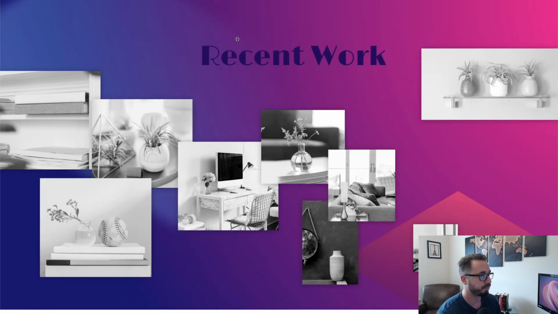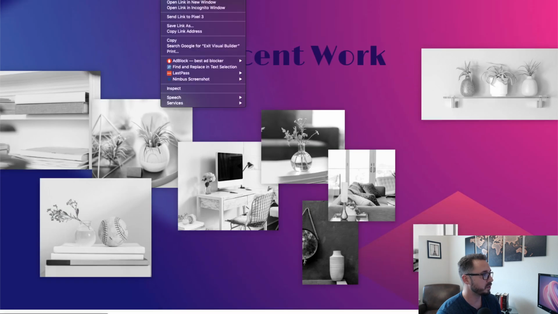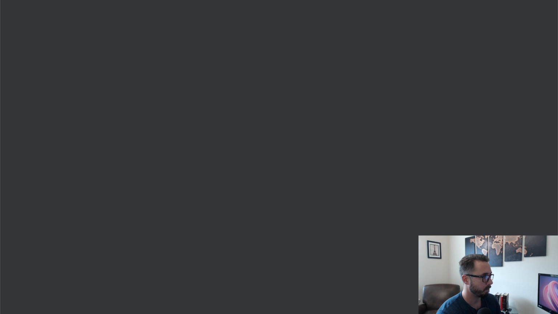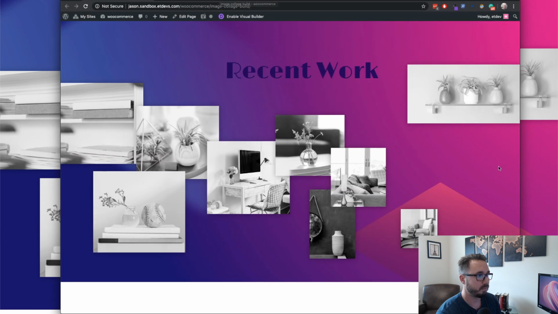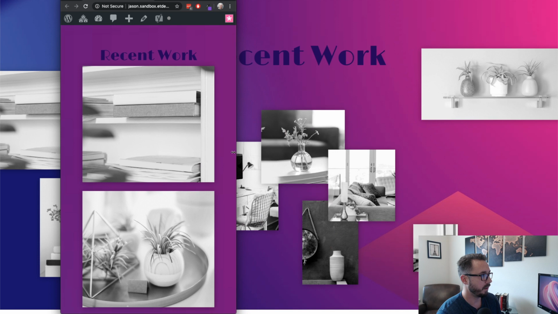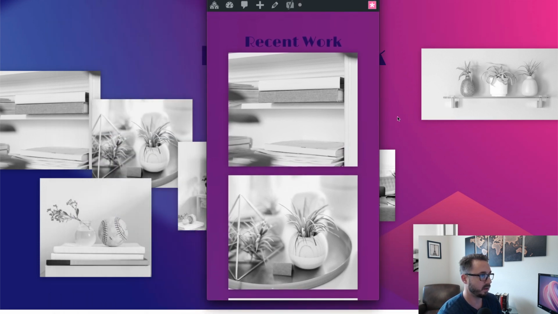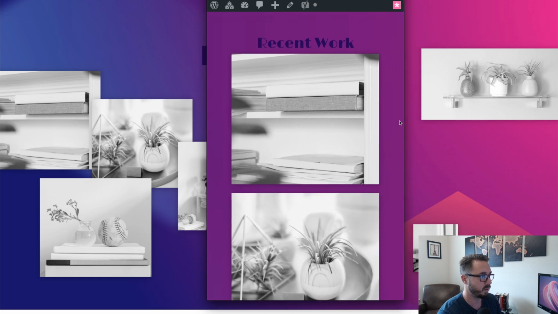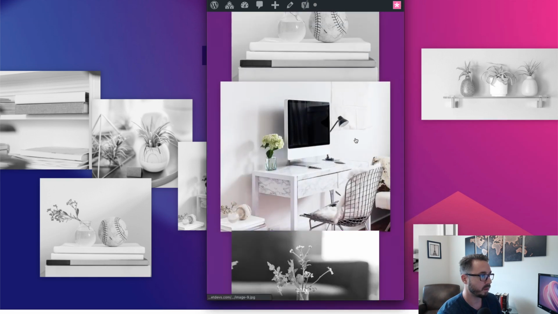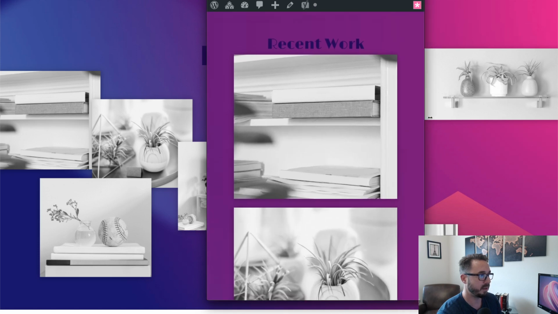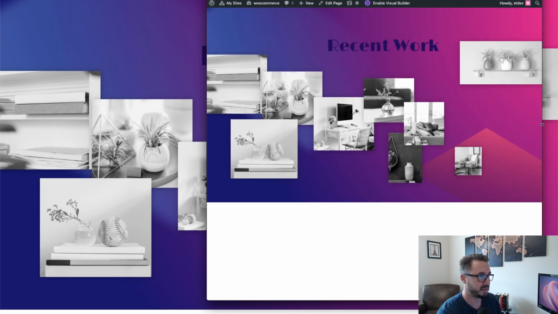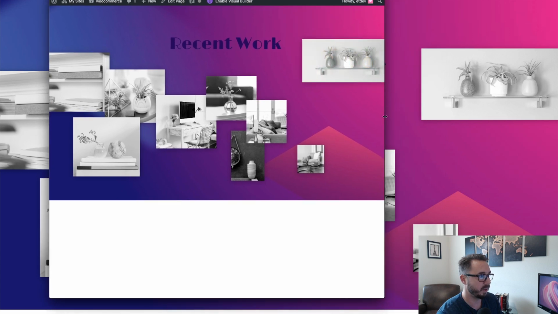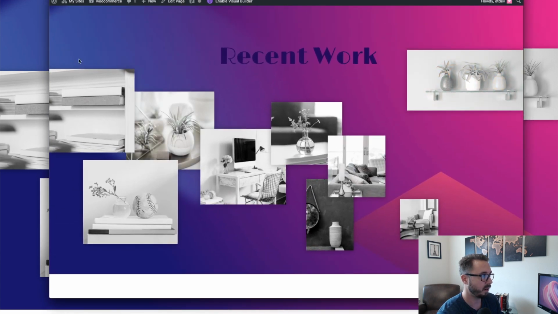Just to show you the, let's see. Let me go ahead and show you this one. Yeah, so there you go. This is how it's supposed to look when you shrink it down to phone. You see how it goes to one column. But once you get to tablet, it will keep that same design throughout, and it will scale nicely as you increase the width of your browser.